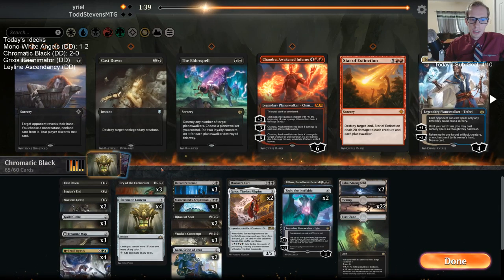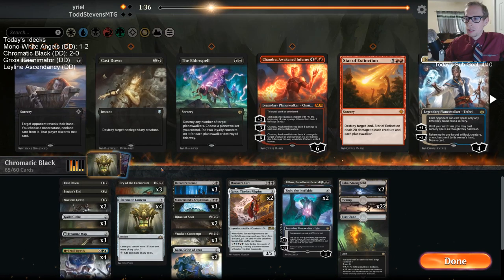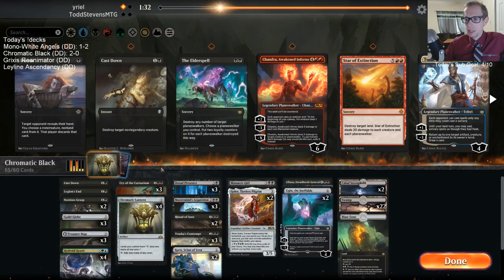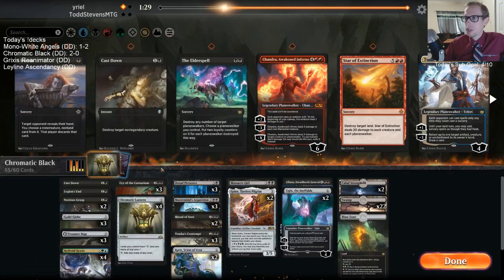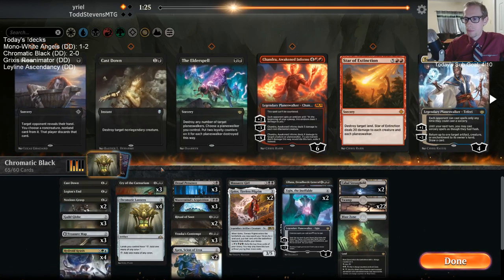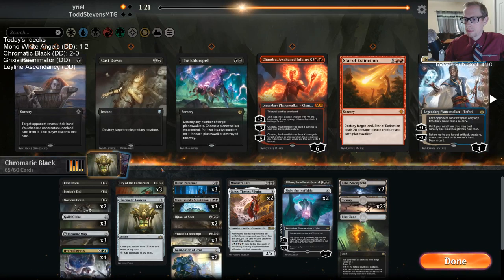Yeah, Nightpack Ambusher is definitely good enough to make a deck around. Blue Green Flash plays it, and that's a very popular deck right now. And that plays 4 Nightpack Ambushers. Yeah, it's a good card.